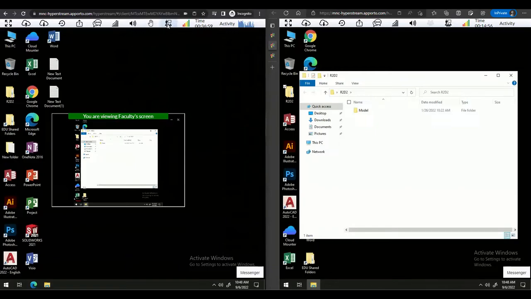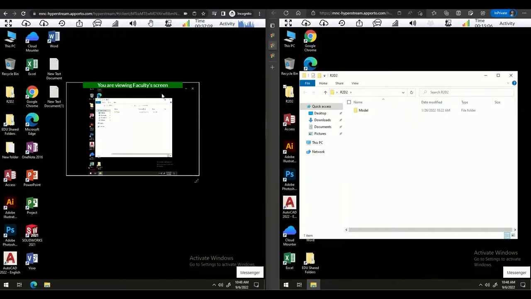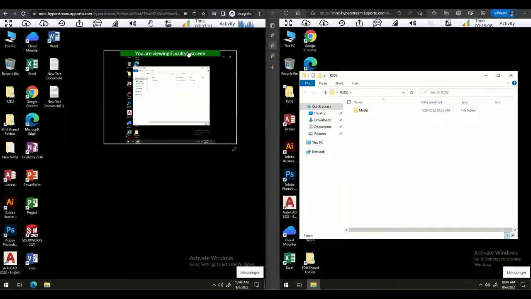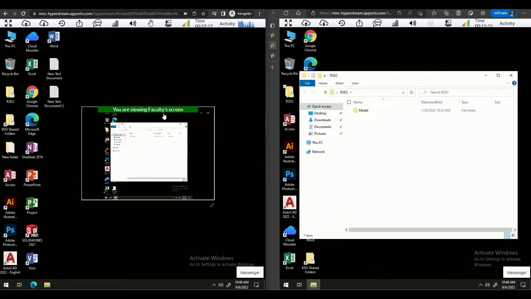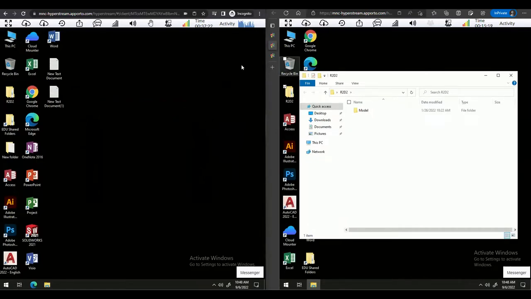This is the student view, so they could click on that and they can choose again if they want to open it up within the same page or open it up in a different tab, kind of like picture in picture. That's what we've got here. So it's pretty neat, and it's a good way for students to follow along with what you're presenting, what you're showing them.